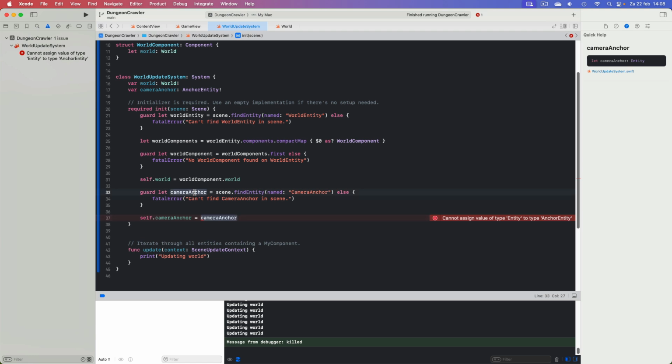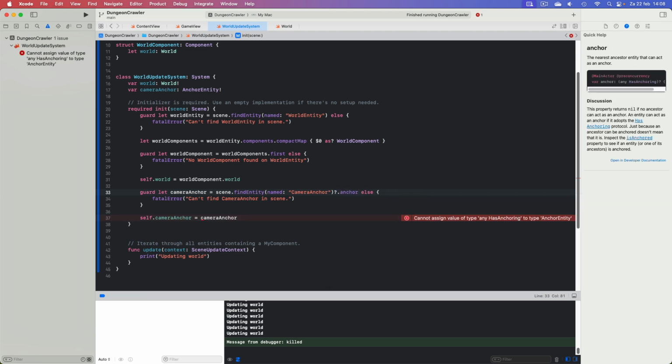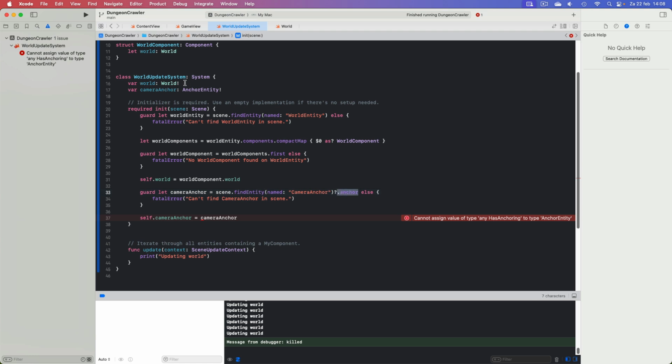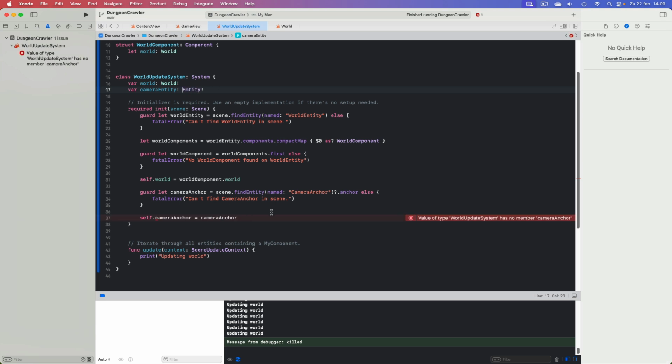Let's see, how can I get its anchor? We should just use an entity.